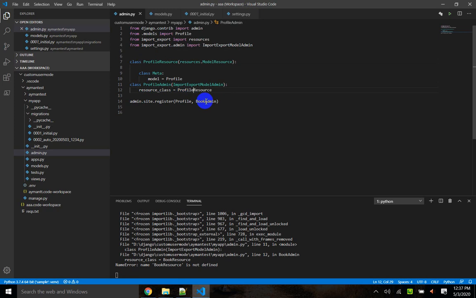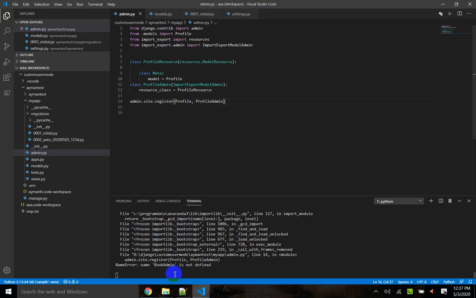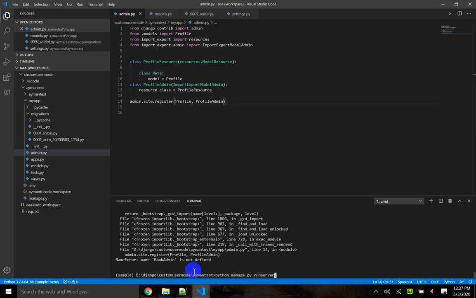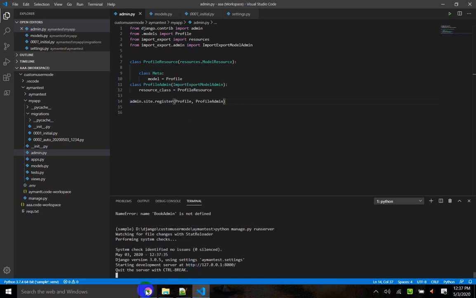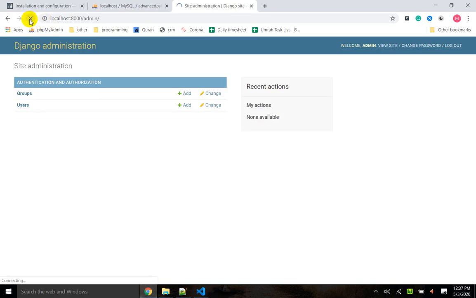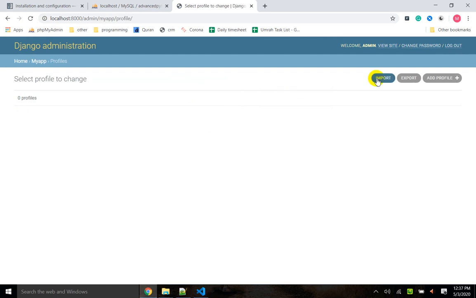Now we want to run our server and refresh. We have profile here and import export here.